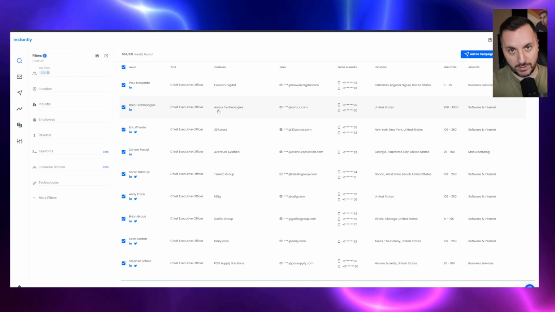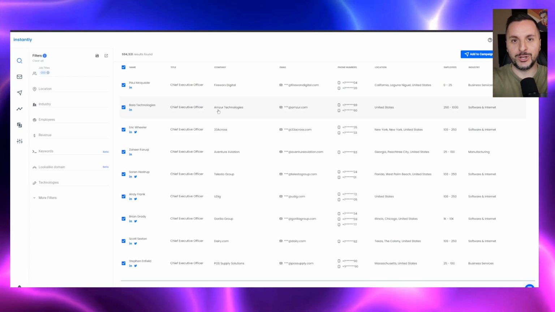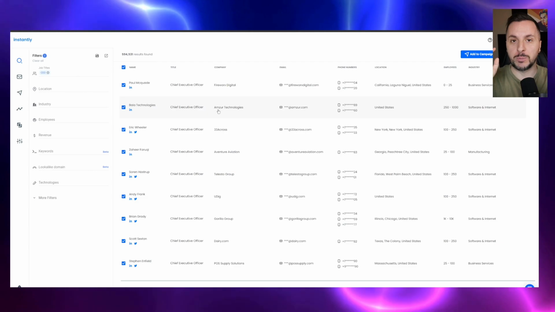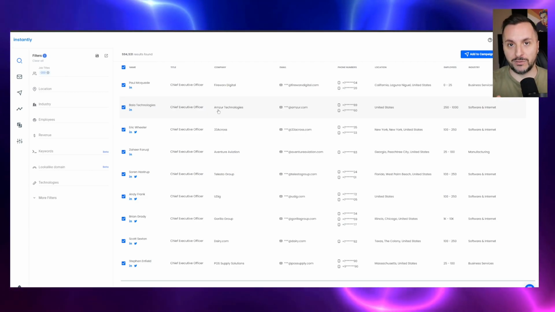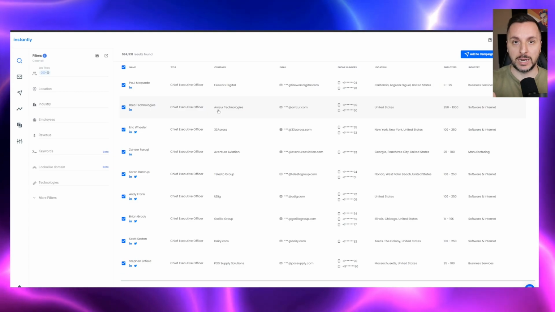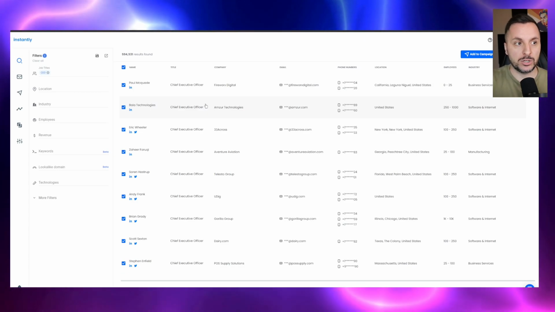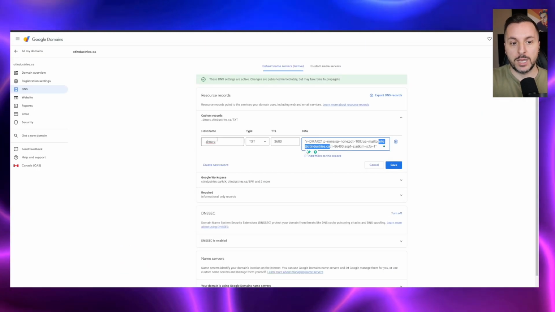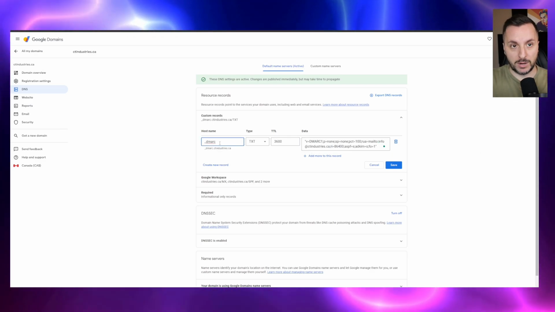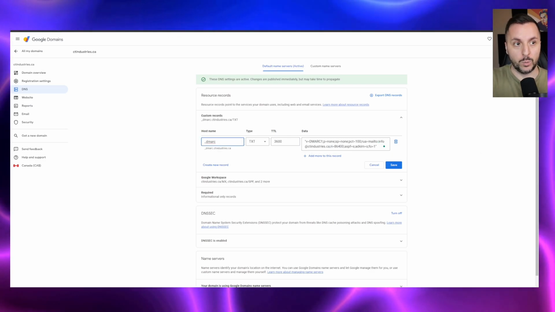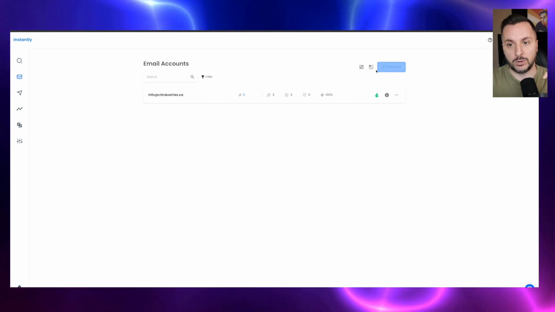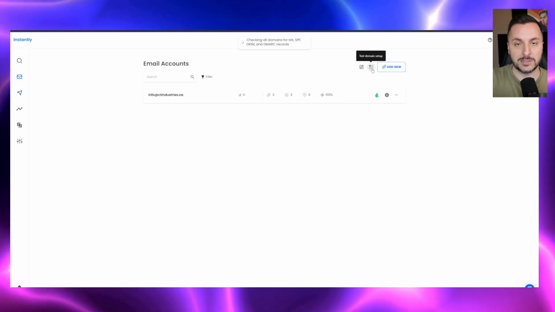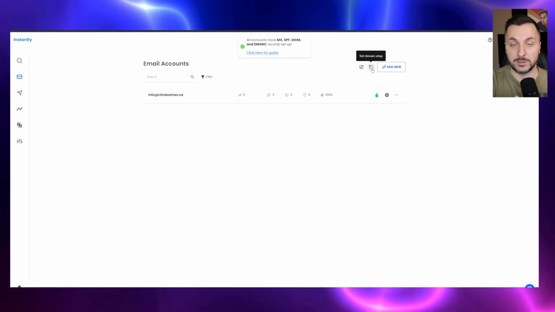So to sum up everything, because again, a lot of information: you need to create your own domain. You need to buy your own domain and create your own email. Do it with Google so you have 95% of the safety features enabled. The only safety feature you need to set up is this one, called DMARC. Follow the steps that I've showed you so everything is done. Once you have the email, you create an account on Instantly, you add your email here, and you run this test to see if everything is set up correctly.